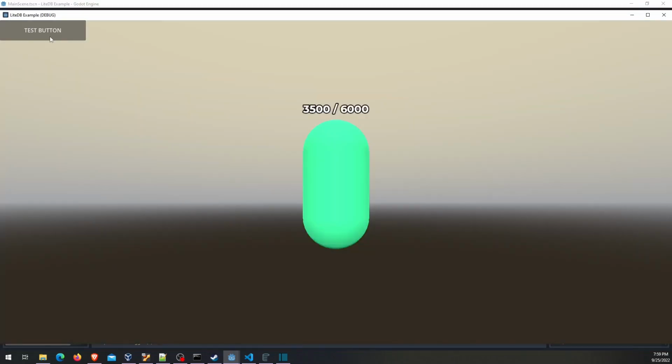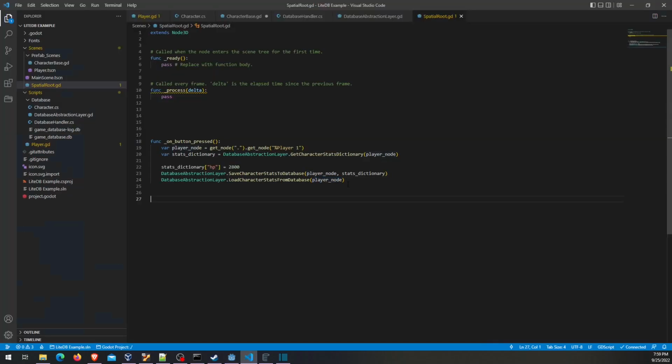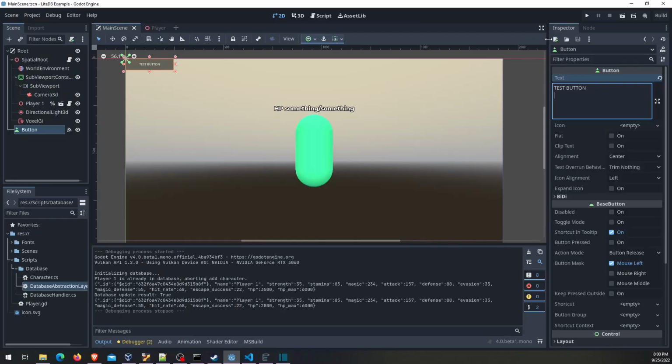So there we go. I'm going to hit test. All right. And there we go. And obviously, if you were to take this a step further, this is a test button, you could also, you know, minus equals it, except that's a lot of damage. So let's say we want to take away 100 HP from that stat, then we don't have to just do a static thing for a test.